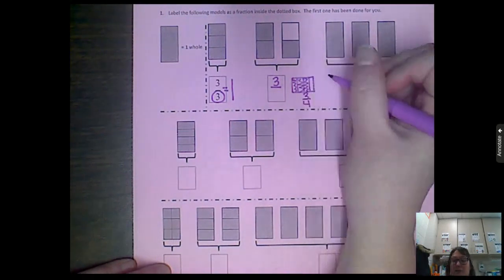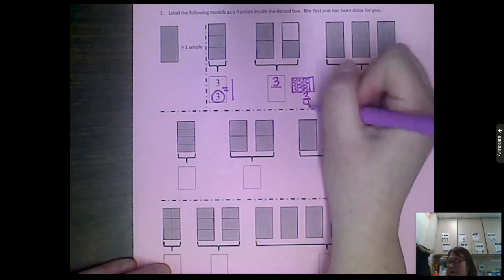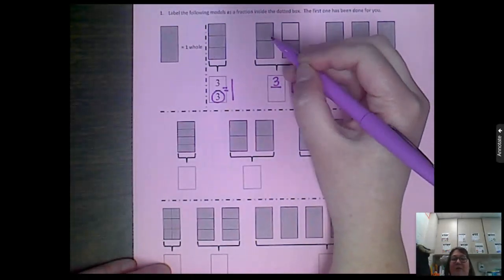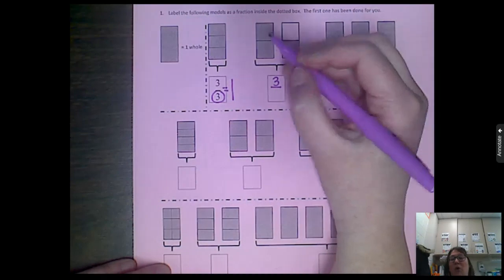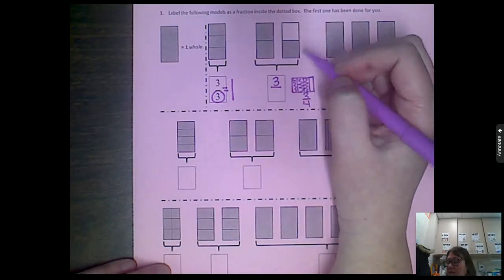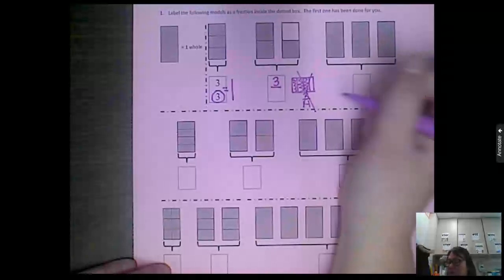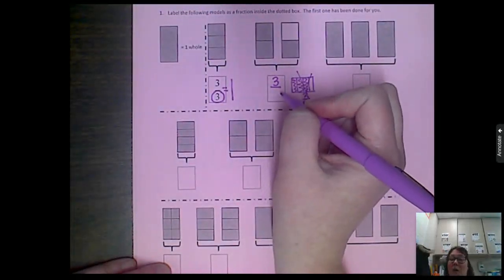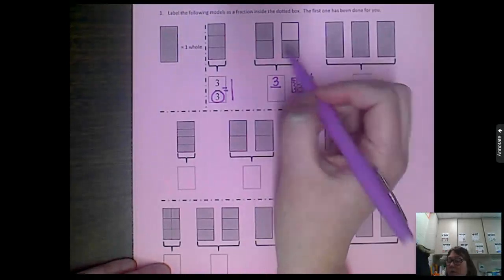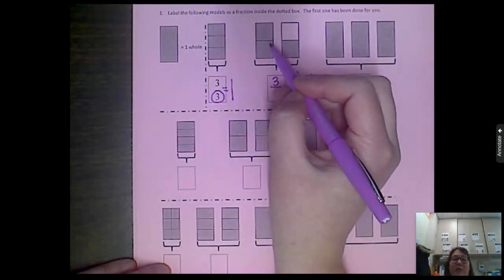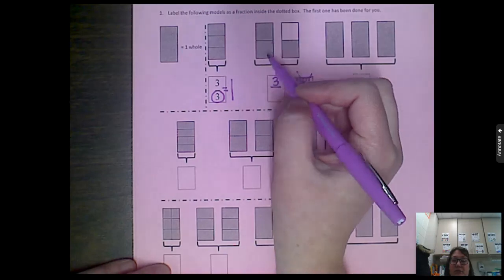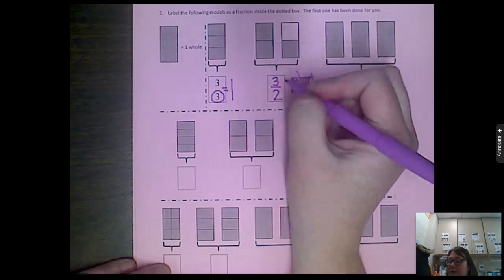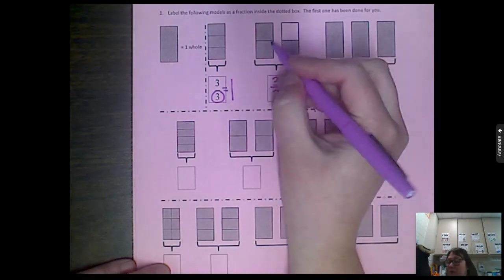3/4 means that there's 1 whole divided into 4 pieces with 3 shaded in, and that's not what this picture is showing. This is showing 2 wholes. 1 whole is shaded and half of the other, so it would not be 3/4. What we want to do is that the denominator would be the total amount in 1 whole. Do you remember that? So if we look at the 1 whole, how many total pieces are in 1 whole? 2. So the fraction to represent this right here would be 3/2 because there are 3 pieces shaded.